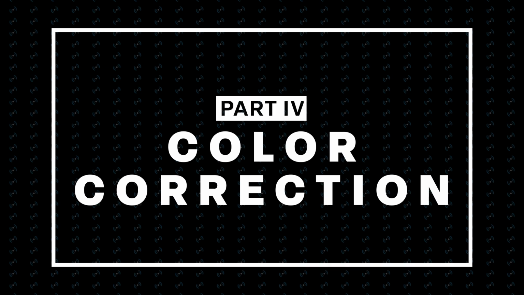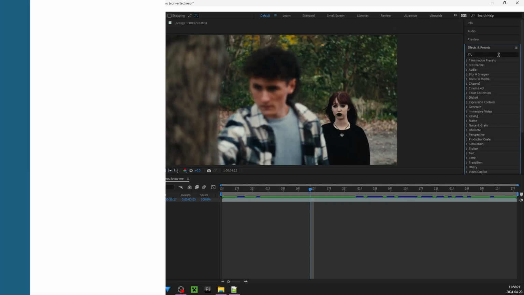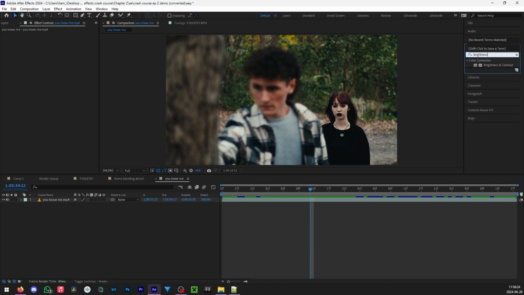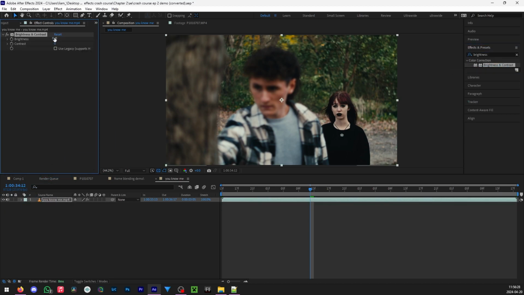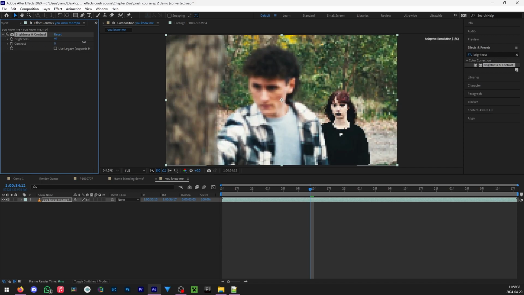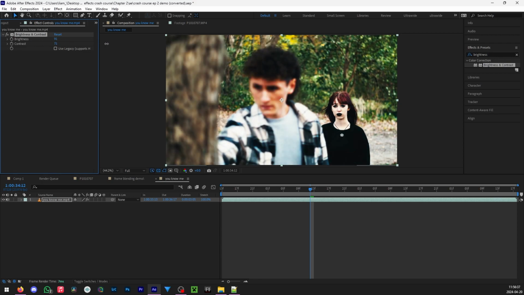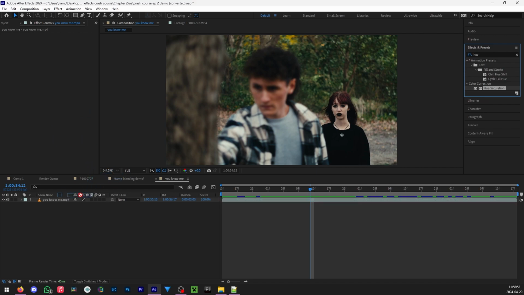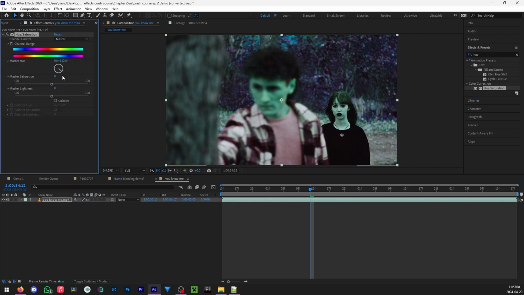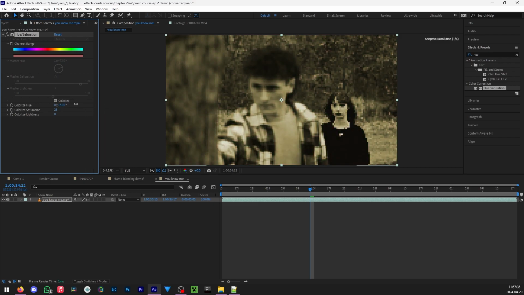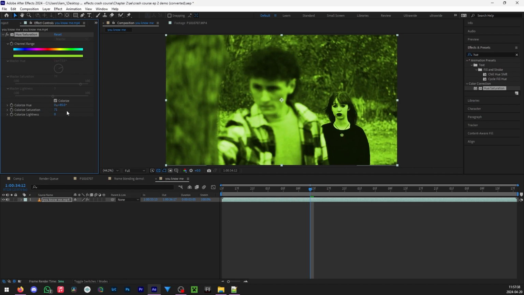After Effects has several effects for color correcting footage. I'll show you some of the more useful ones, starting with brightness and contrast, which does exactly what it sounds like. One slider for brightness and one slider for contrast. Next, we have hue and saturation, which lets you offset the colors of the entire image. You can adjust saturation and lightness as needed. Check Colorize to tint the entire layer a single color, which enables a new set of controls for hue, saturation, and lightness.